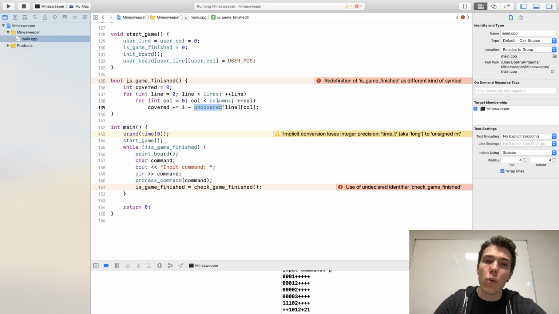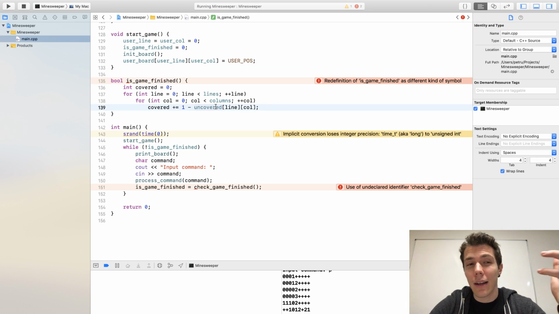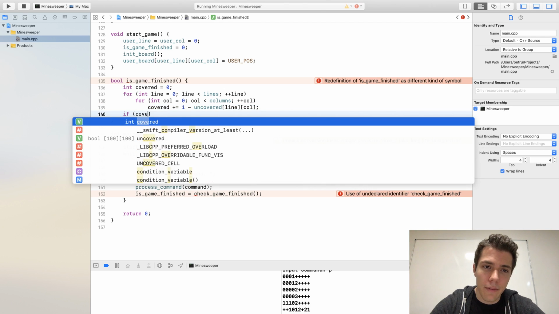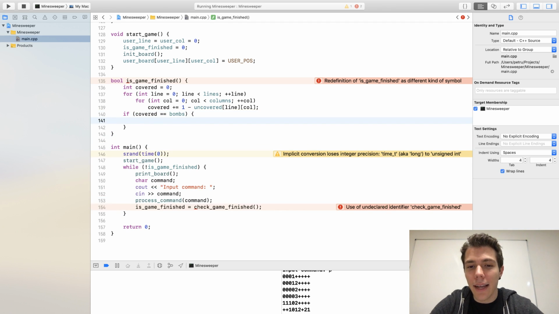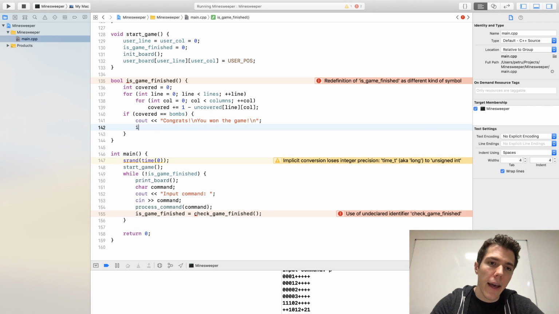So if uncovered is a 1, if the cell is uncovered, then the result will be 0, and otherwise will be 1. So I want to count the covered cells, and if covered equals bombs, then this means that I found every bomb. So then I say congrats, you won the game, and is game finished equals 1.